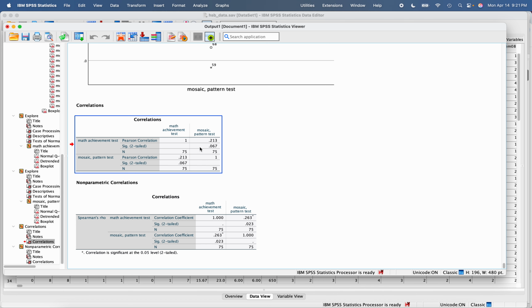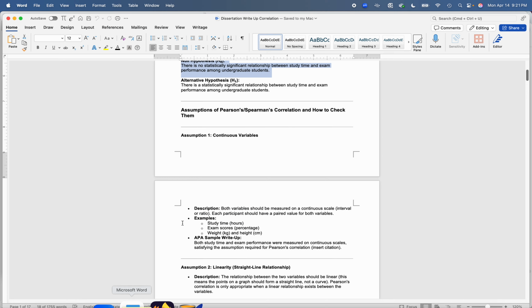So here that means that there's no statistically significant relationship between math achievement and the Mosaic test.